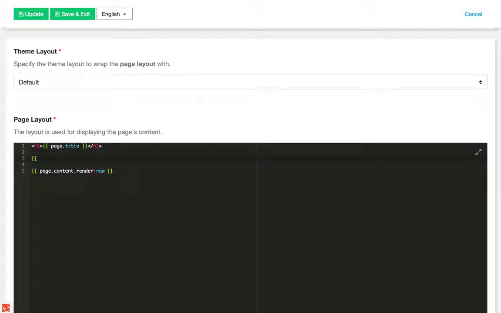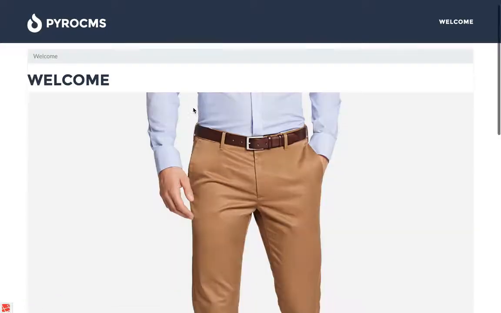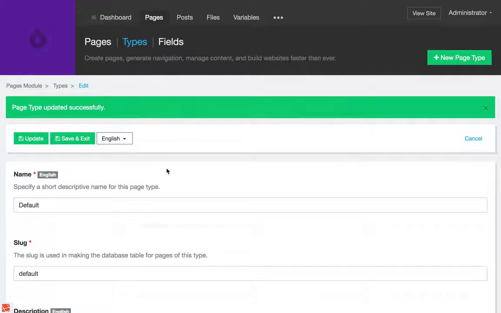So what we want to do here is we have the page object that's passed in automatically, and let's just do page, what we call it, banner, and we'll do make, and we'll just spit that out as an image. So if we update this and reload, then we'll see our pants. Nice, beautiful, high-res pants. And that's how that works.